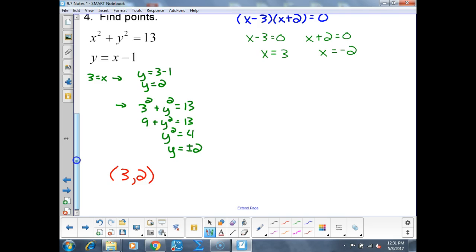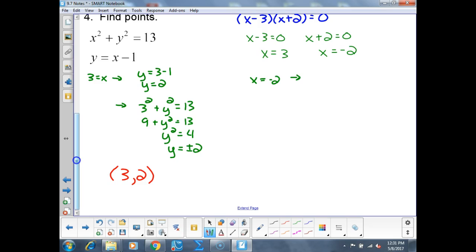Now, if I would have gotten something different here in this bottom one, let's say I got plus or minus 5 there, okay? Then that point wouldn't work. That x value wouldn't work because it doesn't double up on both equations. You understand what I'm saying with that? Okay? It's got to show up in both equations in order for it to be a point at the end. Okay? Now we've got to go and do x equals negative 2.